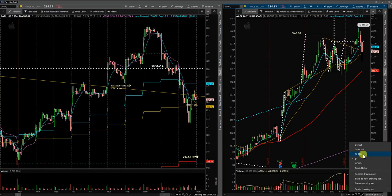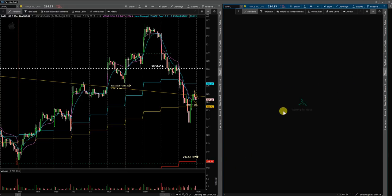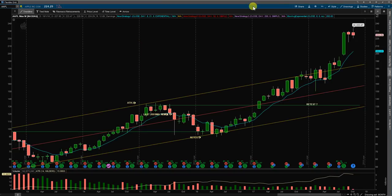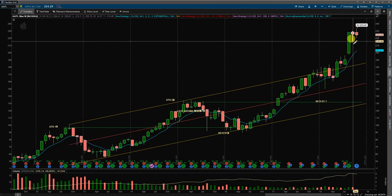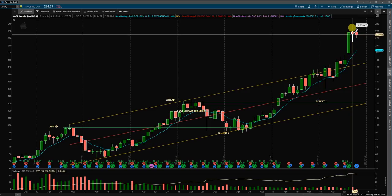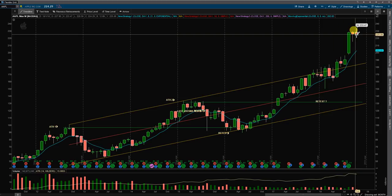Get some of these drawings off here. And since it's the end of the week, I do want to go to the higher time frames and kind of go over what's going on here lately. As I said in the last video, almost an inside momentum hammer here last month in September. We did break to the high side, however, couldn't sustain that move. So all it tells me is we're in a potential area of chop.